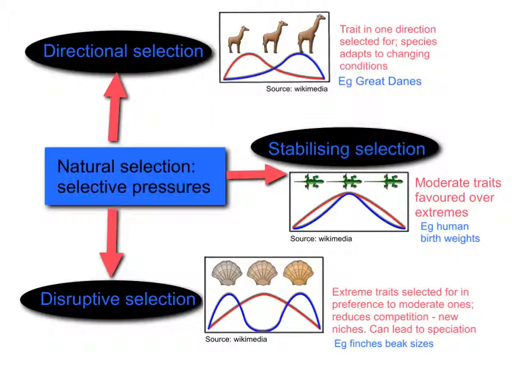So directional selection is the idea that generally you are more familiar with. So it is the trait that happens to be in a particular direction. So for example, the picture they've got here is of, it looks like giraffes, although there's no spots on them, so they look like giraffe camel hybrids. But anyway, let's pretend they're giraffes.